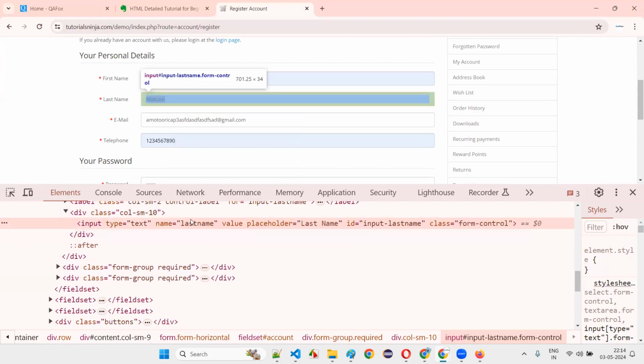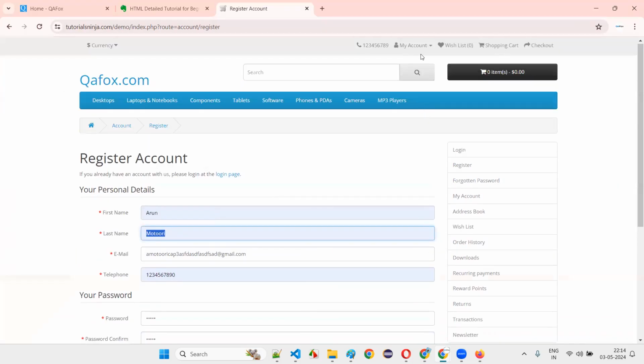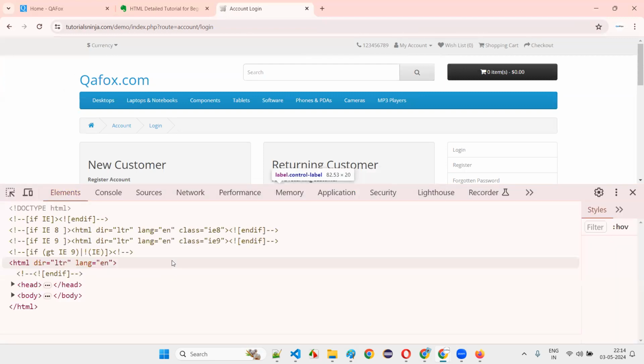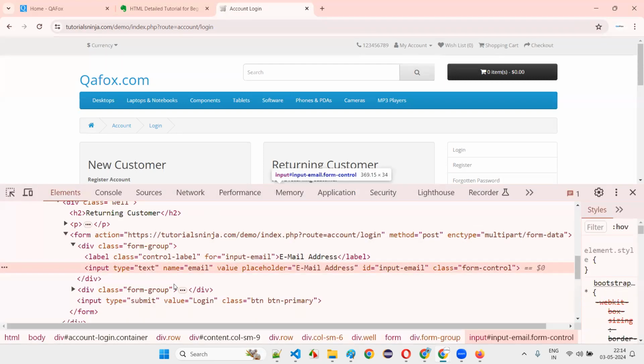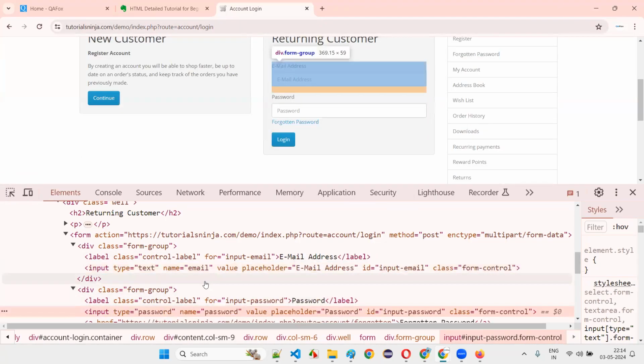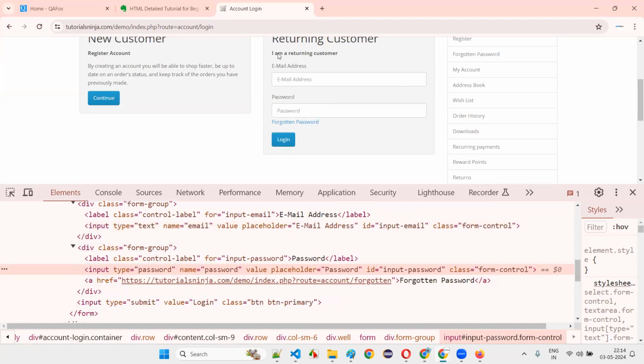Whatever form you take, guys, they will have some name attribute mentioned. Not only this form, you go to the login form here, inspect this email address field. What is there? This is also part of a form, a very simple form. Here we have the form input. Do you see name is equal to email? Yes, right? What about the password field? Inspect the password. In that particular form, name is equal to password is there. All the fields will have the name attribute.